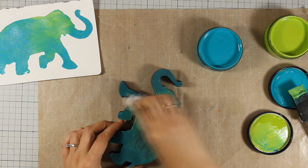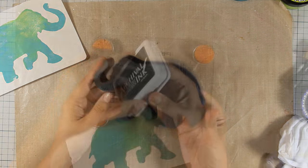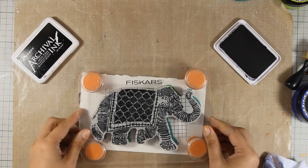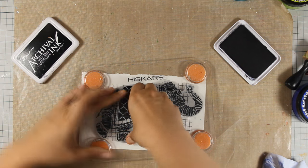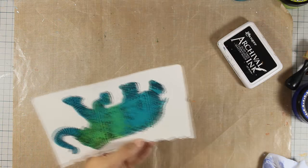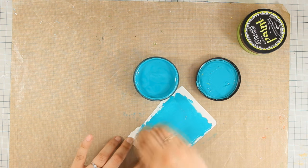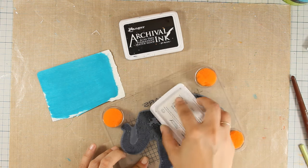Now I am going to wipe it off with my baby wipe — I went to the sink to wash it and it was super easy to remove, totally clean just like new. Now I am going to use the rubber stamp and stamp directly on top of my elephant using my black archival ink. This stamp gives great texture and it's not a big deal if you don't stamp perfectly on top. I'll cut out my cute little elephant, then for the fabric the elephant is wearing I'll color a scrap piece of paper turquoise and stamp that part again with black archival ink.